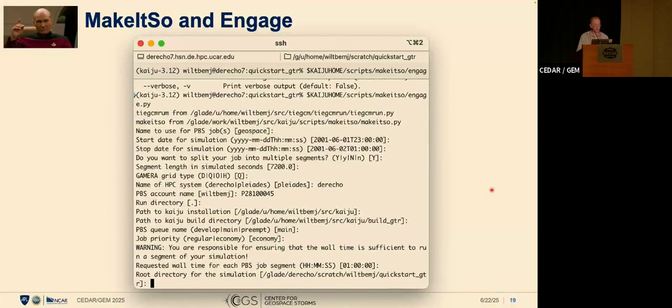It's going to ask you next which system you're on, either Derecho or Pleiades. I was doing this test on Derecho, so I answered that. Depending on which system you choose, it's going to ask you about the supercomputing account that you want to use. That's my account. You're not going to be able to submit if you don't have permission on it, and I can't add you to that.